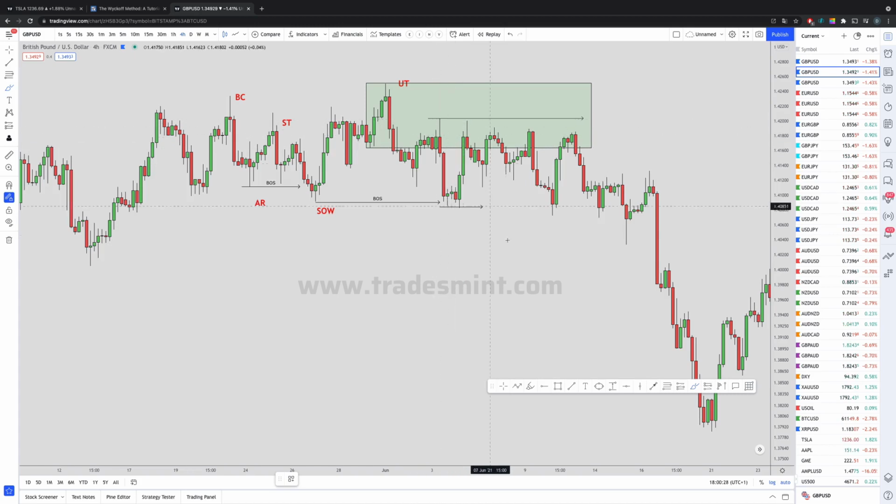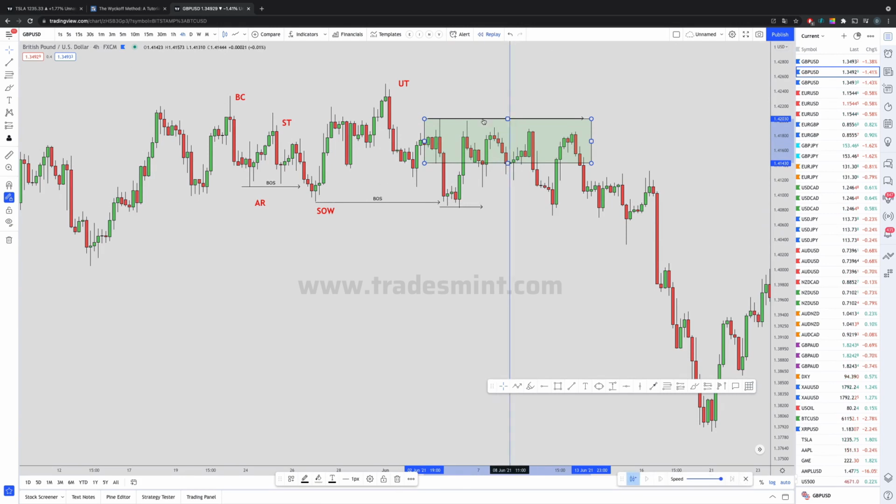And then you could have been refining this kind of thing here, because you got this better structure, and on the lower time frame you will find better entries as well. But this is how we use the accumulation phase and the distribution phase from Wyckoff as an additional confirmation for our trade setups, right?